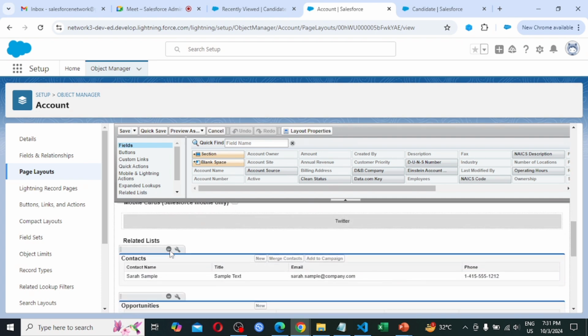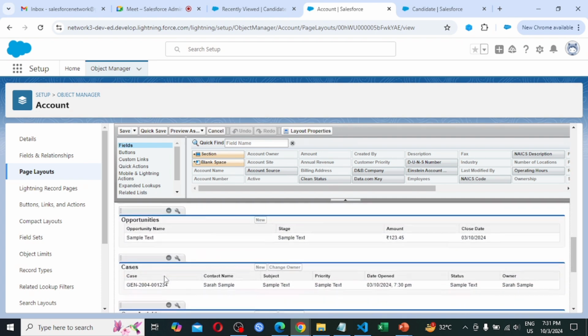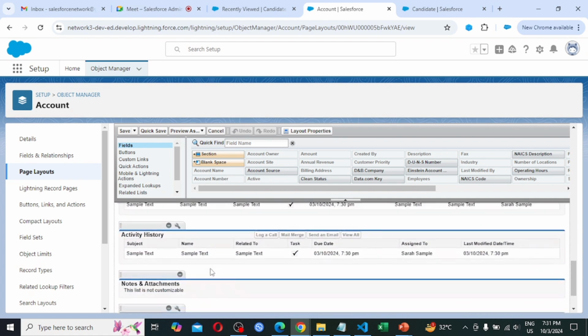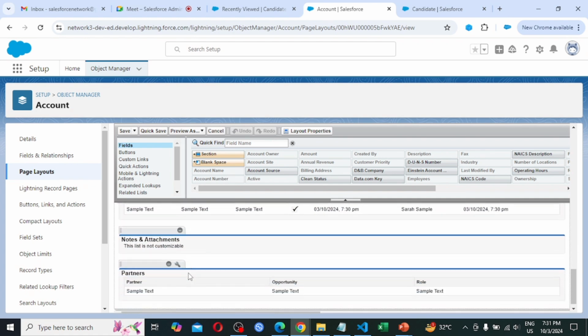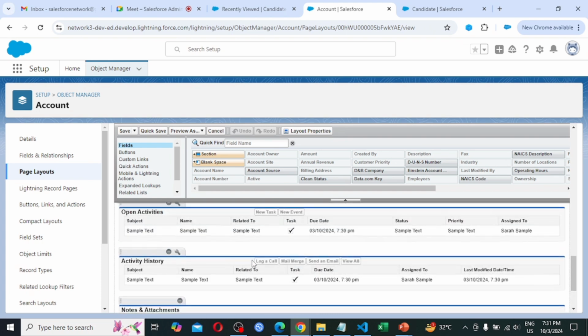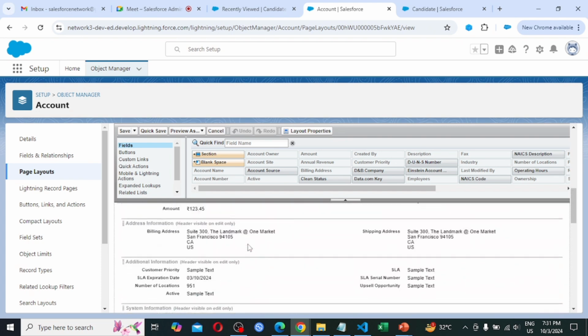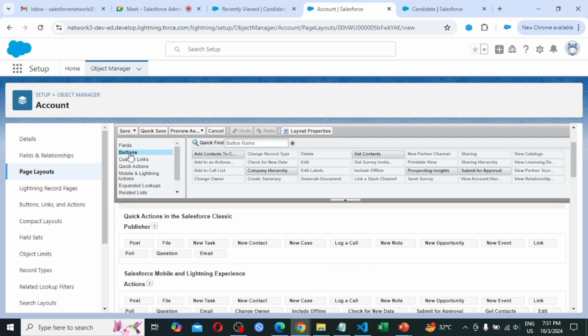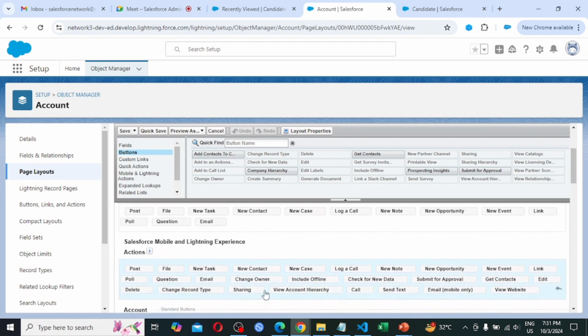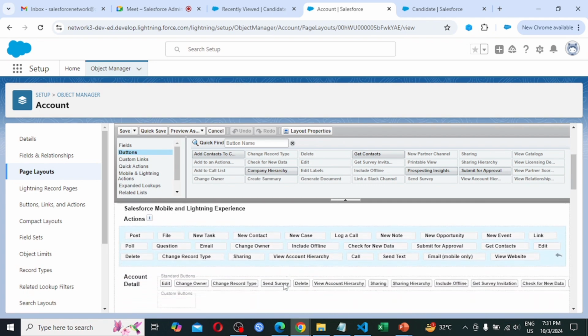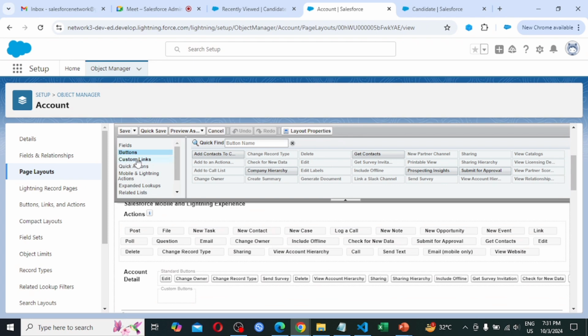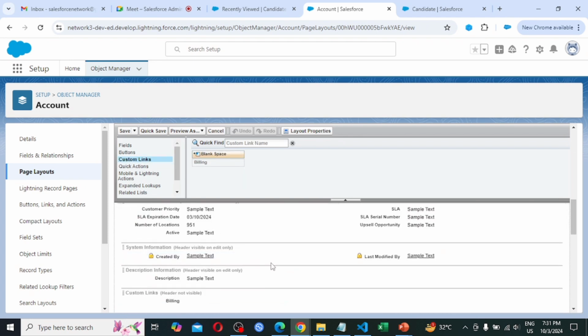Further, related lists are there: opportunities, cases, open activities, activity history, notes and attachments, partners, and we can customize as many as we want. If I click on buttons, quick actions in Salesforce classic view, this is for classic view. Then Salesforce mobile and Lightning experience, these are for Lightning experience. If I click on custom links, these are the custom links.